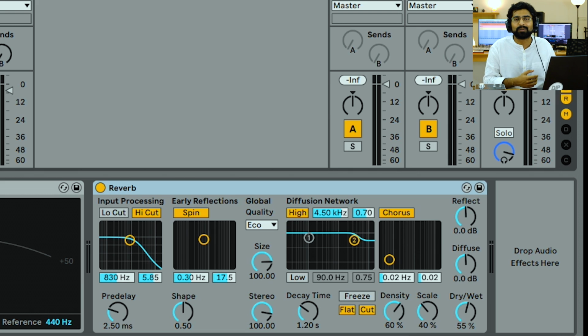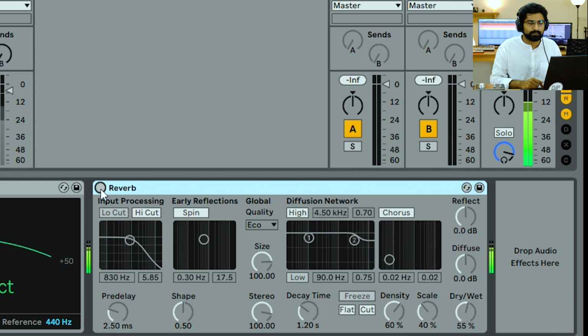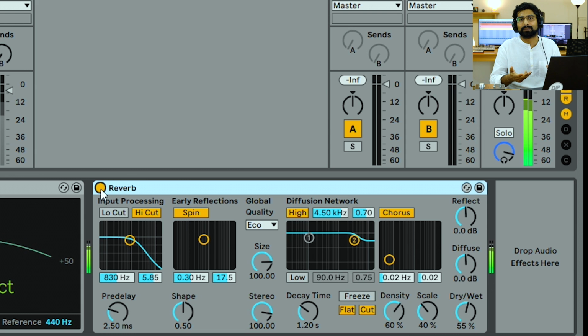Let's listen to how it sounds right off the bat. I'm going to switch the reverb unit on and off for you. You can notice how the sound is immediately in your face the moment I remove reverb, and when I have it, it feels like you're floating along with the melody.